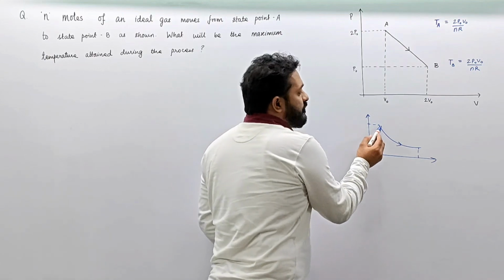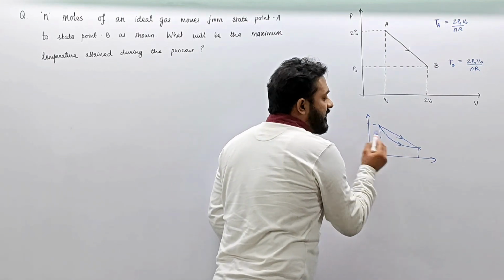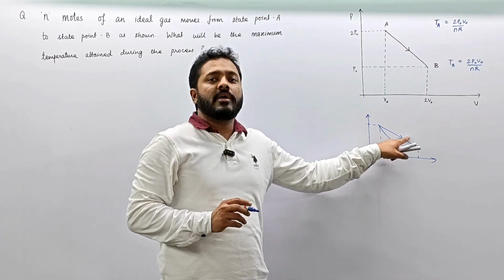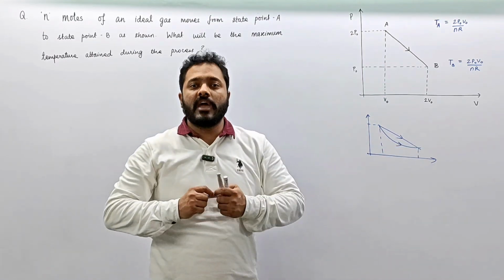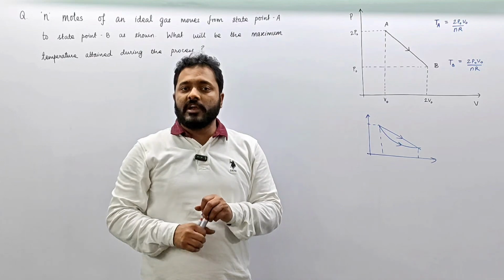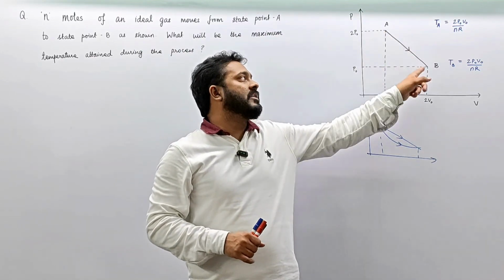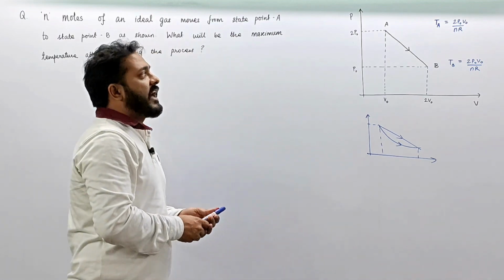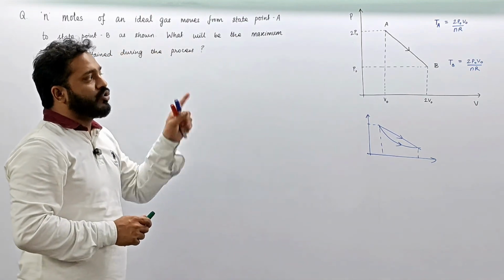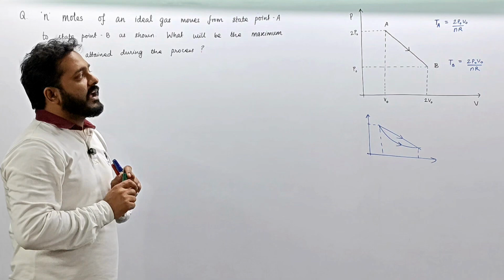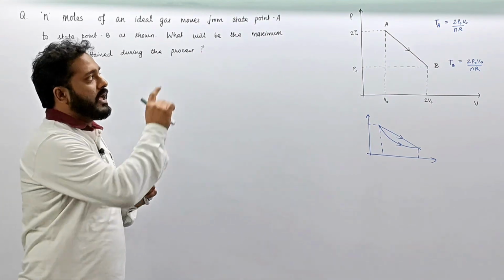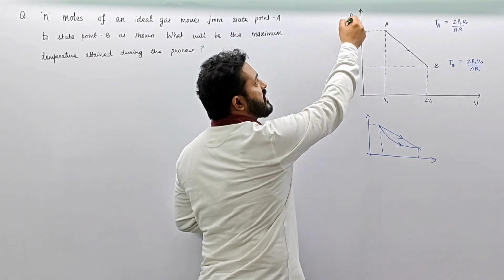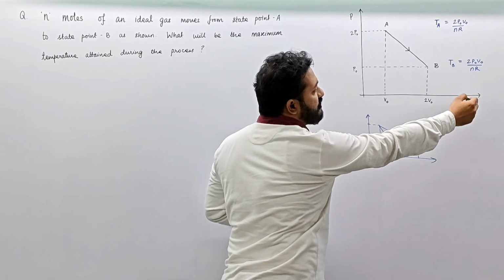We have joined state points A and B using a straight line, and definitely this straight line path is not going to be an isothermal process, and hence we need to think of an alternate solution to calculate the maximum temperature. To start with, we write the process equation for A to B. Technically, we are writing the equation of a straight line AB in PV coordinates. On the y-axis we have pressure P, and on the x-axis we have volume V.